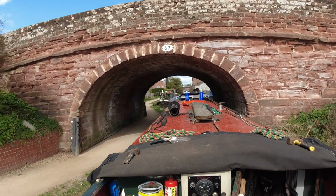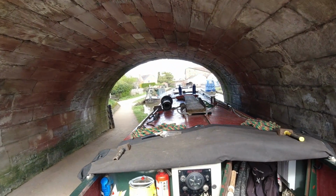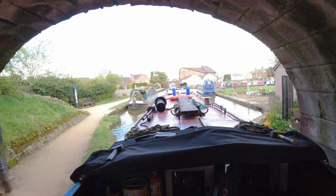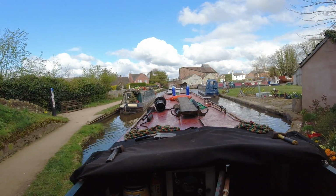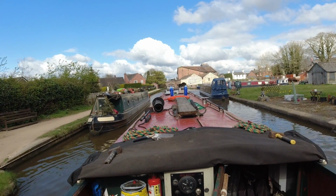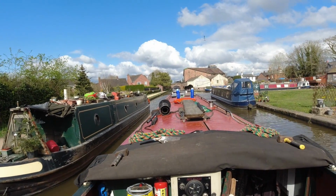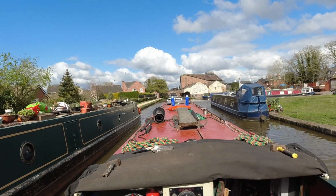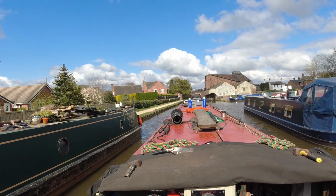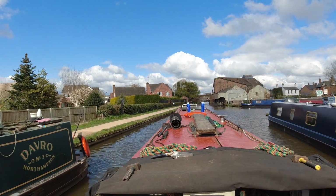Just up ahead here, after the moorings, there's a boatyard, and also on the left there are lots of water points, and there's a facilities block where you can do your cassette. There's a pump out. What else is there? There's bins around the back, which reminds me, I need to do my bins. So actually, let's pull over here and use the services. I think that would be a good idea whilst we're here. There is another one further on in Dolman where we'll be tomorrow, but there's no one else here. There's good water pressure on the taps, so it doesn't take forever to fill up. So let's hook a left and pull in.